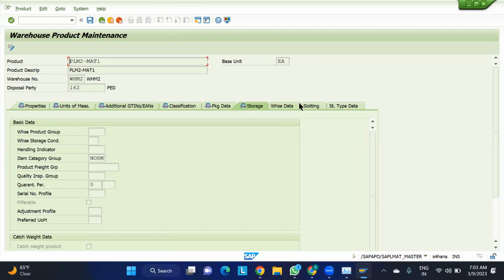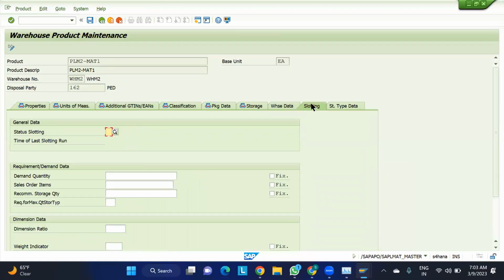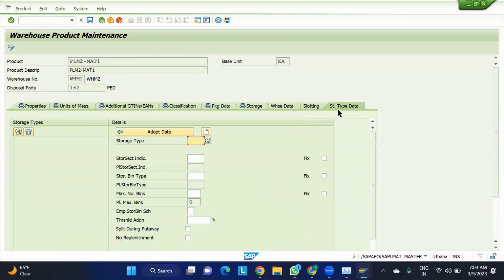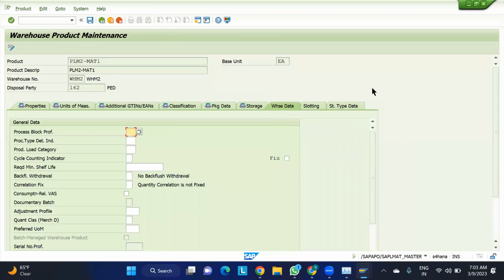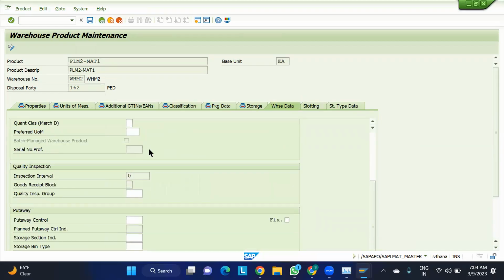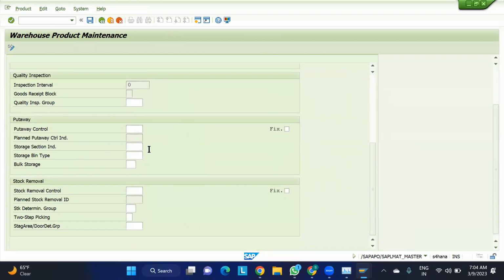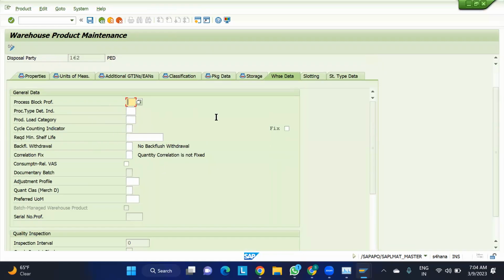One minute, I'll just explain this and we can move. We can change the warehouse data, slotting data, and the storage data tab over here. This is where we are maintaining the warehouse data for the product. Getting the idea, right? For all the other things, we are changing it at the global level, but these three things we can change at the warehouse level only. What these are, we're going to discuss one by one whenever the field is required, or whenever I explain the product master, I'm going to explain each and everything.